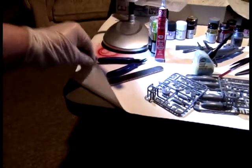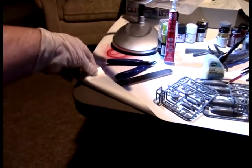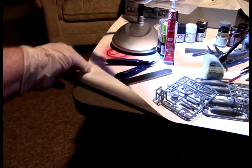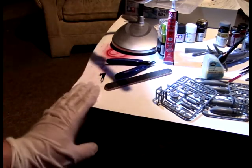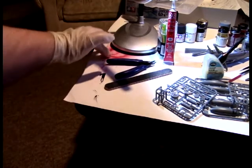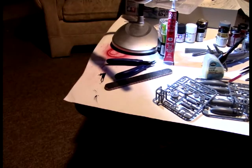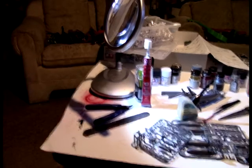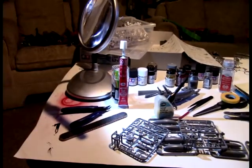But here it is, guys. You can see this vinyl is a removable vinyl, and it protects the table from paint, and also gives me the nice white point. Here's where I shot aerosol into it to get enough paint to use as a brush, because I forgot that I actually did have it in one of these. But guys, when this gets too dirty, here's where I put all my stir sticks and stuff. When this gets too dirty, I just simply take it off, throw it away. I could put another one over the top, guys. I probably will do that in the future once I run out of the vinyl I'm currently using.